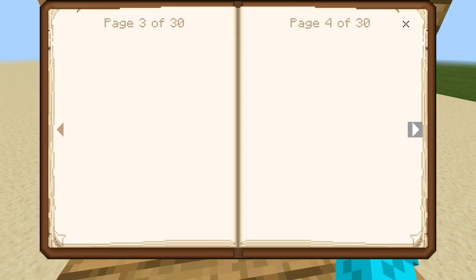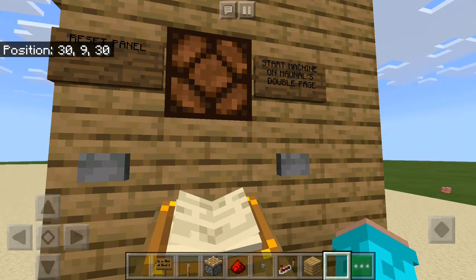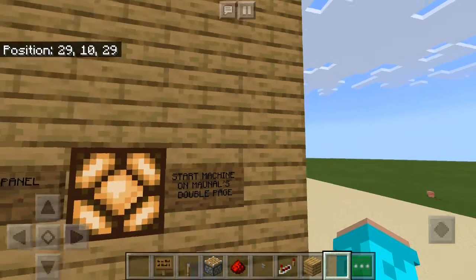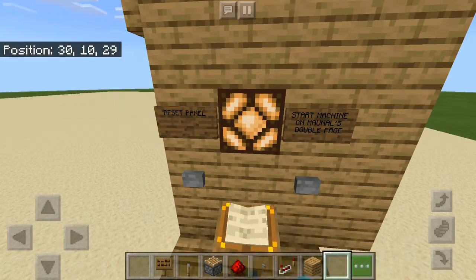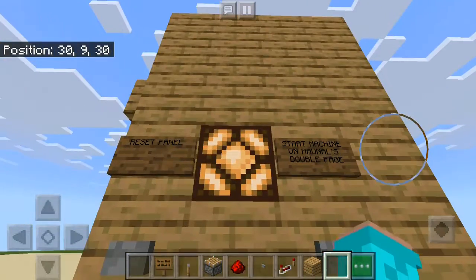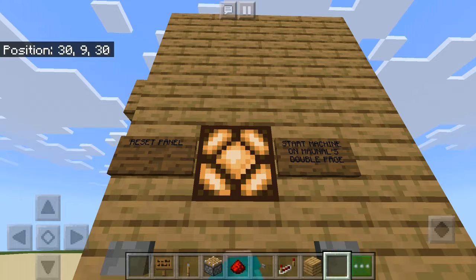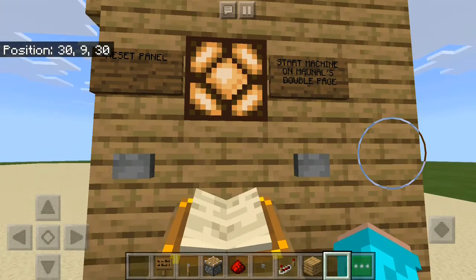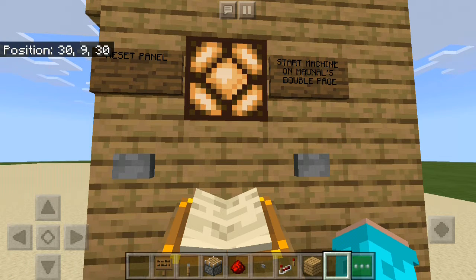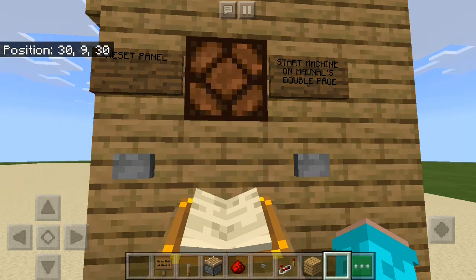Alright, so we head on to the second double page and we press. When you have activated a machine, this redstone lamp will tell you that it has been activated. And if you want to deactivate it, press the reset panel.